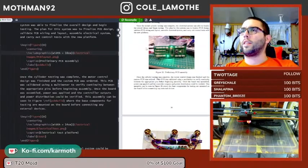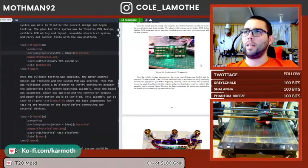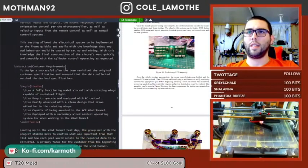Yeah, this is nice because this allows me to show off the board a little bit, show the basic assembly that was all done. And yeah, so that's the electrical assembly.